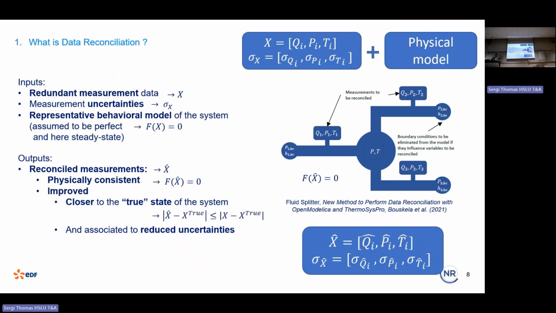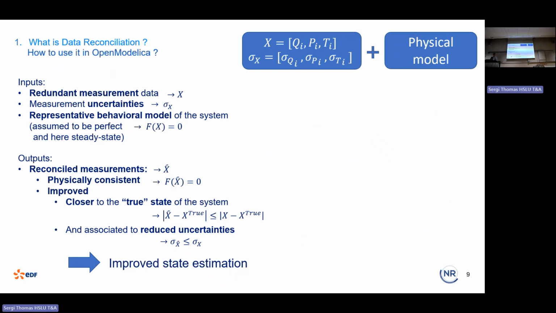First, they will be closer to the true states of your system, hence a better state estimation. And also, they are improved because you will have reduced uncertainties because of the method used. So in the end, you have a better understanding of your system.